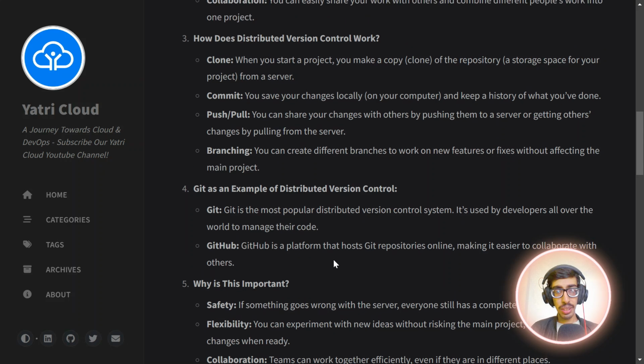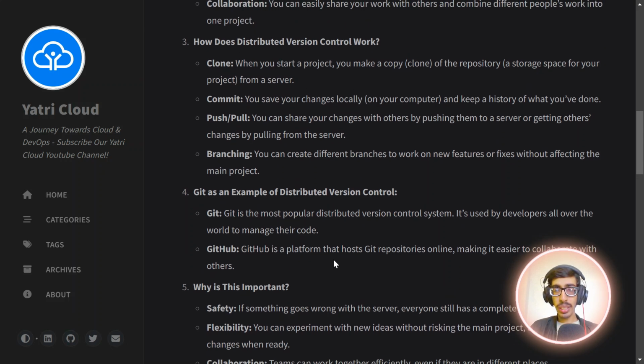Fine. So let's say many of you already know how to use Git, right? So this is a similar process. You need to clone the repository from the server. After getting the copy onto your local system, you are going to change the code. After changing the code, you are going to save your code locally in your system. This is called a commit. You are going to save your changes locally.